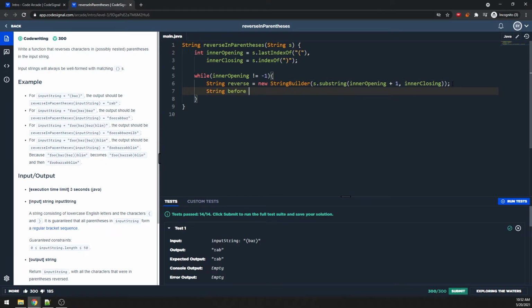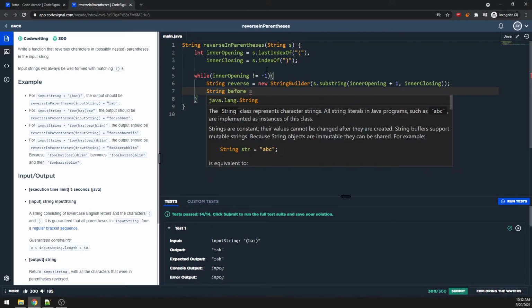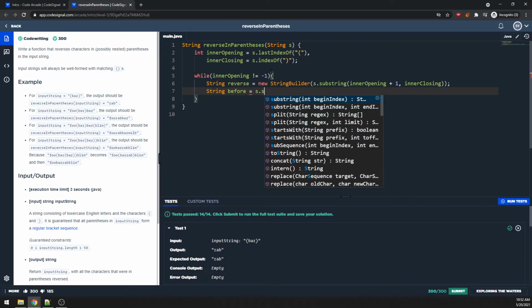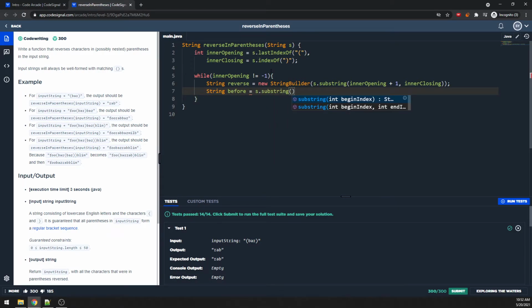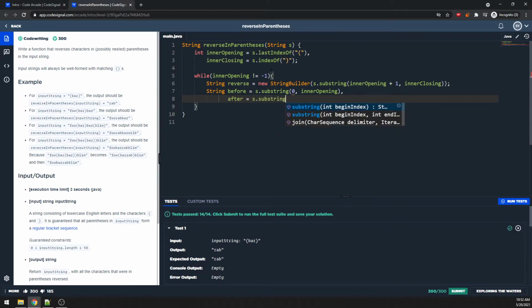And then you need to store the before reverse, which is FOO and BAZ. So you have 2 strings to store. So what you should do before is 0 to the first opening. And then after is closing.